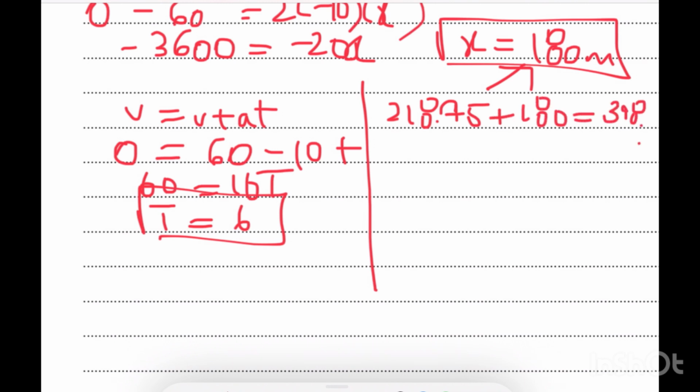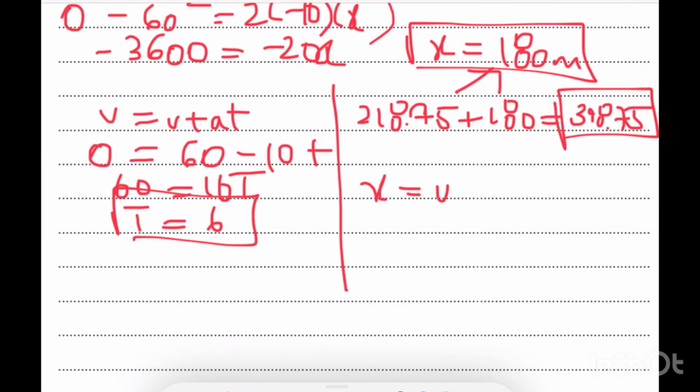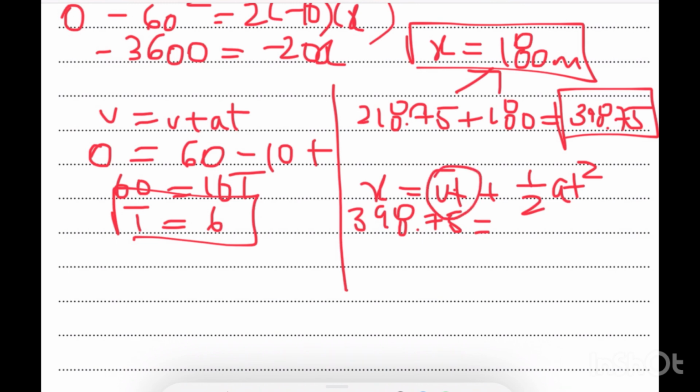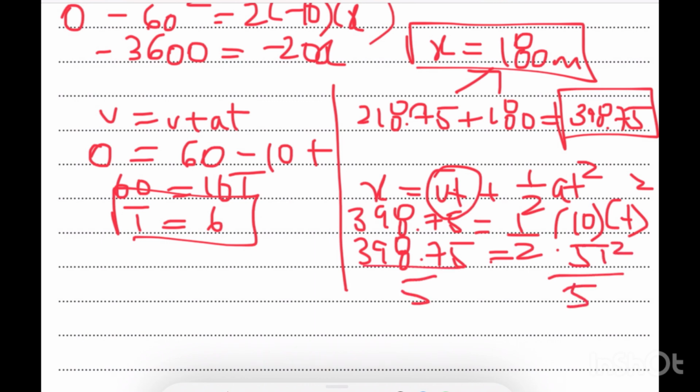398.75 meters, using the formula s equals ut plus half at squared. So x is 398.75. It starts from the top when its velocity is 0, so this entire term becomes 0. And since it is moving downwards, now its acceleration is 10. And this becomes t squared. 398.75 equals 5t squared. Dividing by 5 on both sides and then taking the square root on both sides, we get t equals 8.93 seconds.